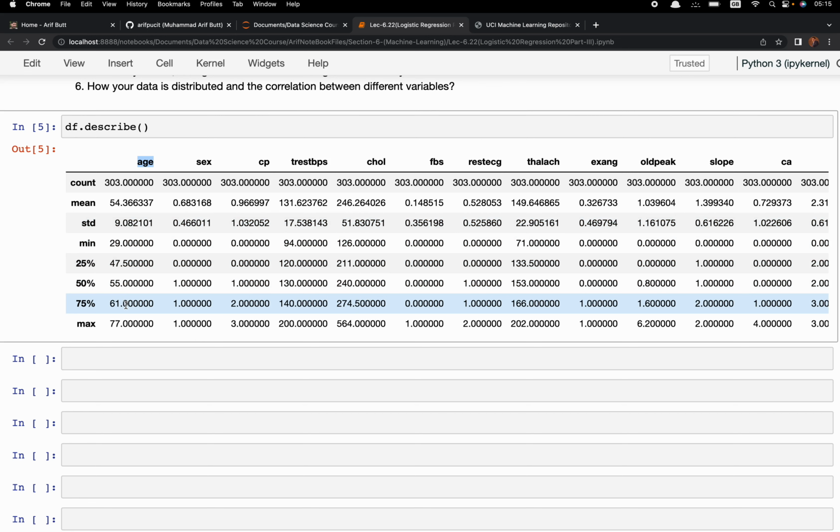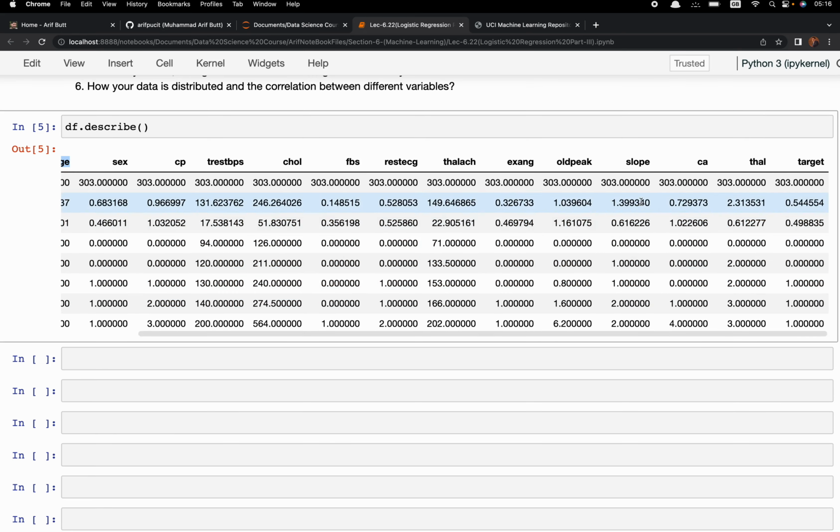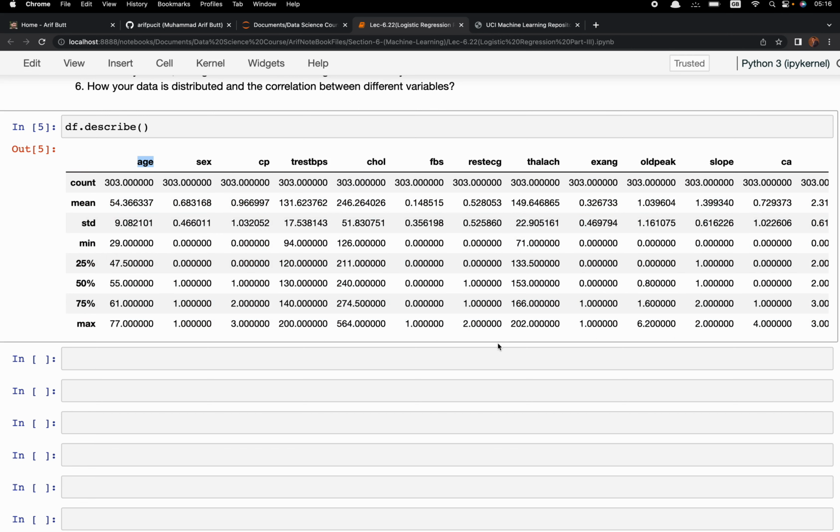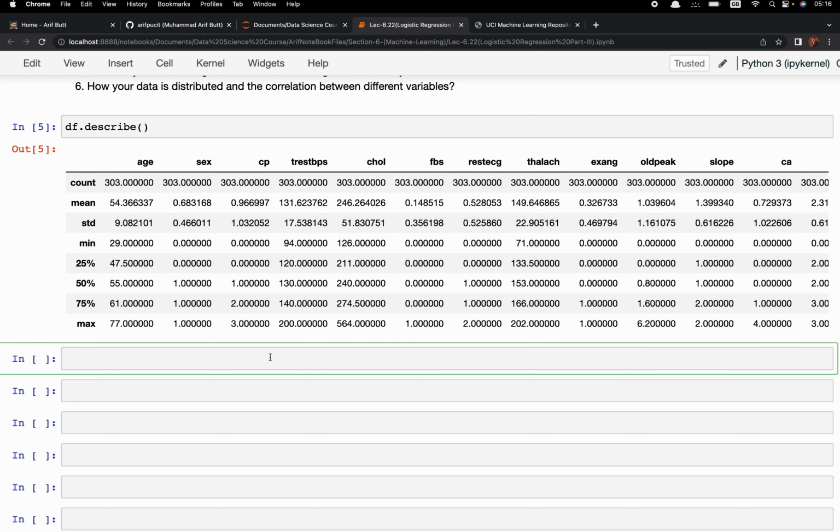And for the categorical columns like sex, chest pain, and even the output or the target label column, we don't really care about the mean, standard deviation, and these percentiles. I think it's probably better to get value counts for these categorical variables. Let's do that as well.